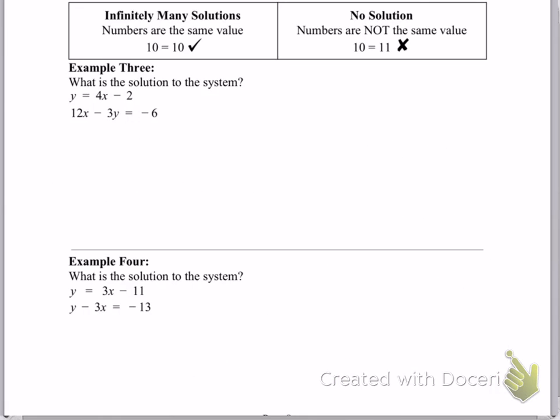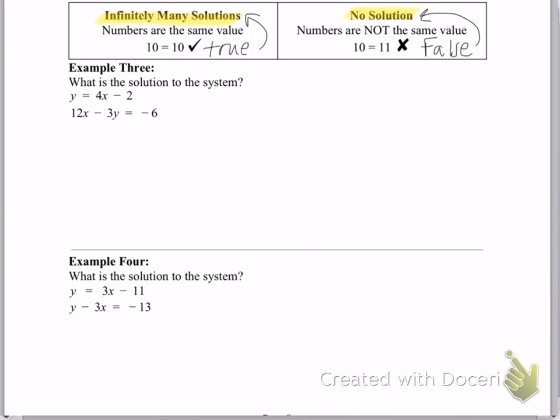So there are a couple different things as we practice with graphing: you can have infinitely many solutions or you can have no solution. So the next two examples, we're going to get one of the two, but I want you guys to be able to notice the difference. Well, if the numbers are the same value, as if 10 equals 10, as we have here, then that means it's true, and that it is infinitely many solutions. And if the numbers are not equal, we know that's false, because 10 does not equal 11, which gives you no solution. So let's go ahead and tackle example number 3.